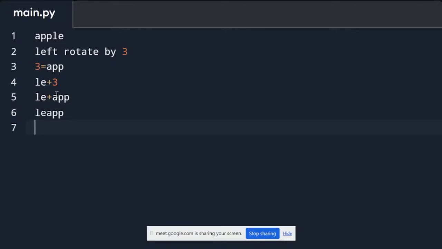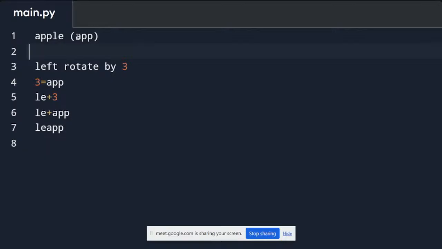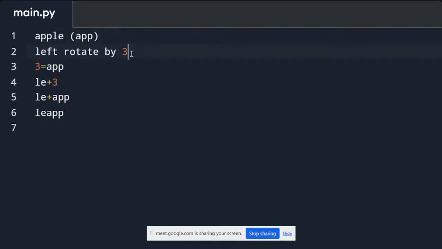Guys, did you understand? Left rotate by 3 means I'm taking the first 3 characters, APP. After cutting, we remain with only LE.